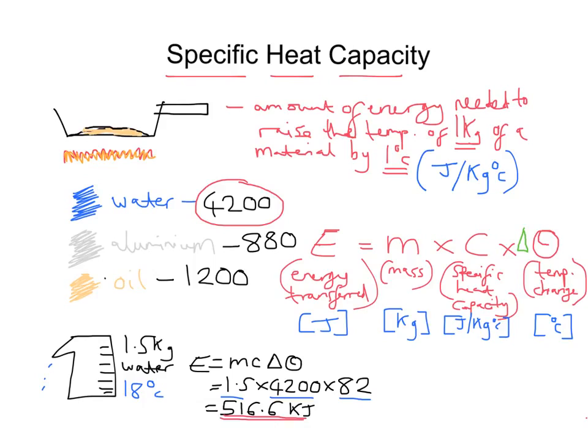And then you've got oil-filled radiators, and these also store energy, and they're designed to provide a sort of gentle, steady heat. Now oil, we can see, has a specific heat capacity of 1,200. Still much higher than aluminium, but not as high as water. It's still quite high. And what it means is that we can transfer a lot of energy. A lot of energy gets stored in the oil, and then that gets radiated out and is carried by convection from the surface of the heater.